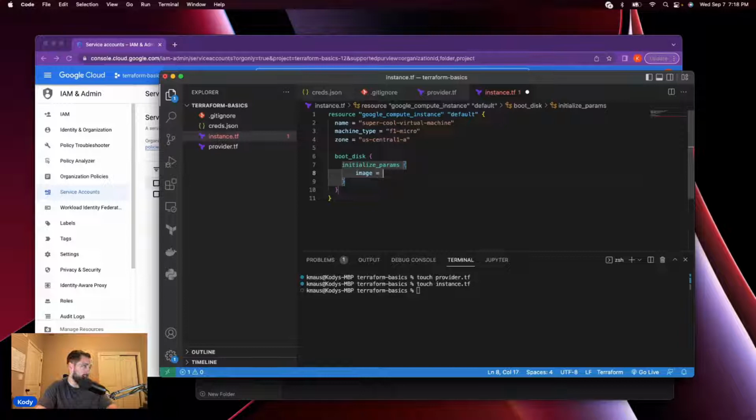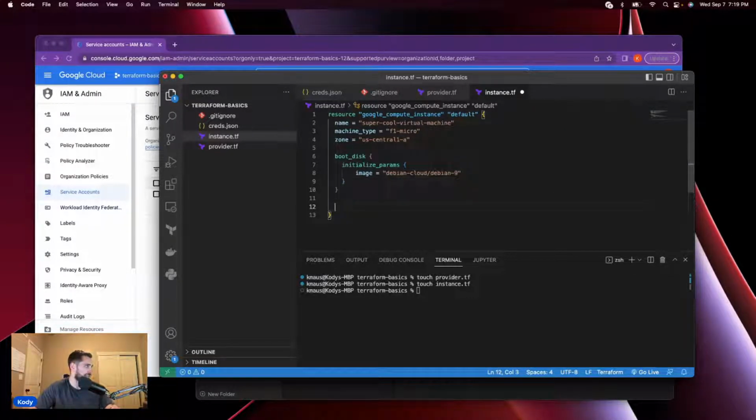And the image I have in my notes here is just going to be a Debian image, which is a Linux distribution. Debian Cloud. We know Debian 9. I think that's relatively new. So essentially, we're just telling it, hey, this VM instance is going to be a Debian image, and it's going to be based off of Debian 9, right? So it's just a Linux distribution. Not trying to get too much into distributions.